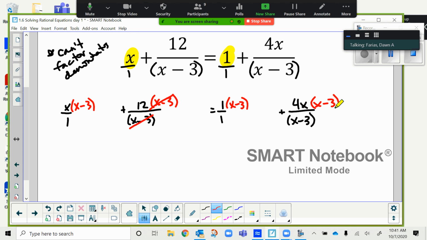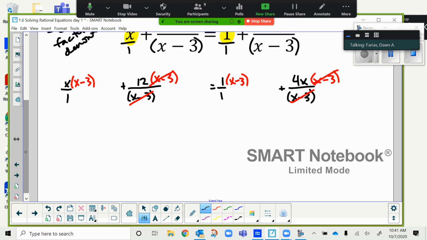And I want you to look and find the other place in the equation where x minus 3 cancels. Yes, right here on the right-hand side. And so we don't even have to worry about canceling that one out now. It already did, right? So all my other denominators are just 1. So I can actually move on to the next step here. So let's bring down all the stuff we still have now.